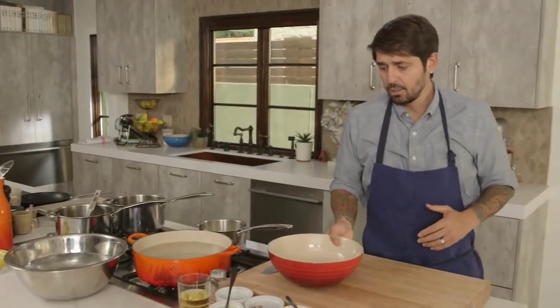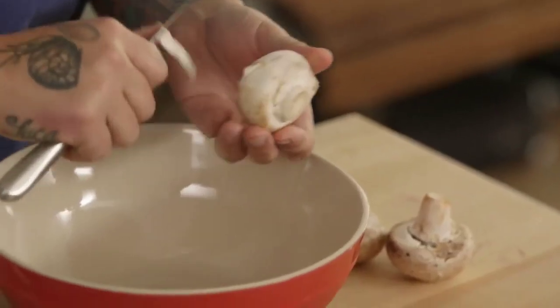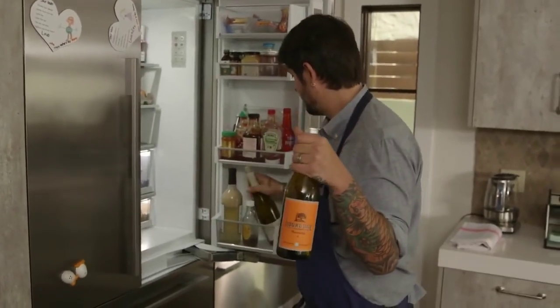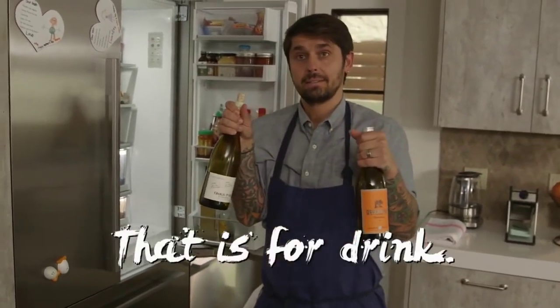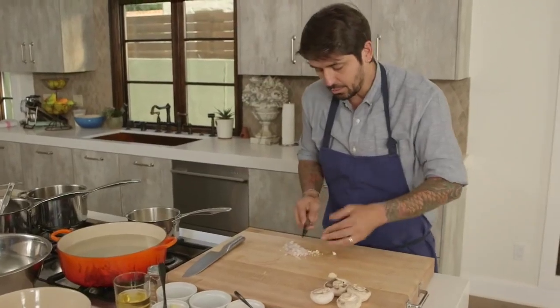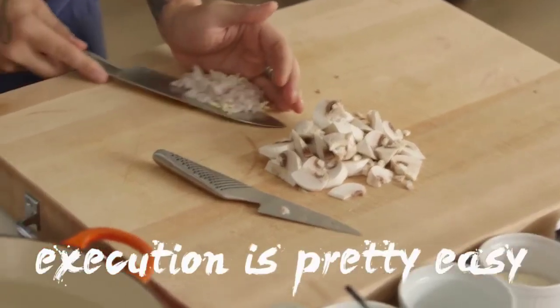We're going to start our little reduction with garlic, mushroom, shallot, and white wine. That's for cooking. That is for drink. I'm going to melt my butter slowly. It's a long process to prep, you know, but after, the execution is pretty easy. You know, it's really to bake it.